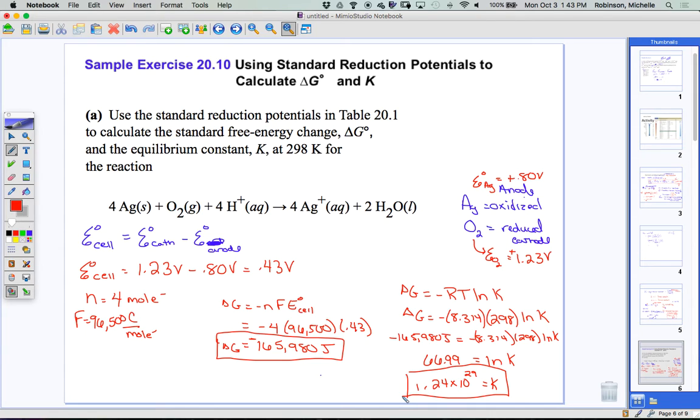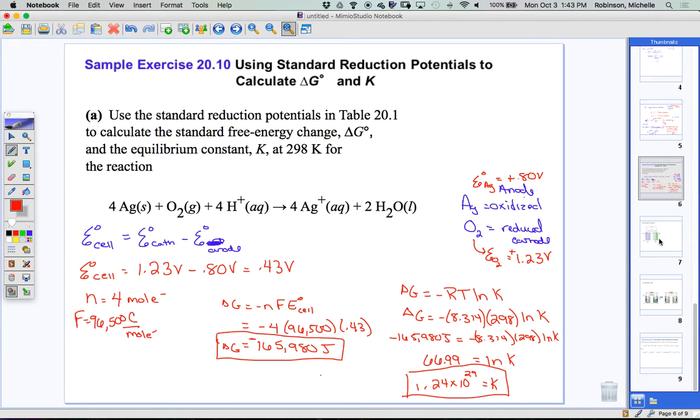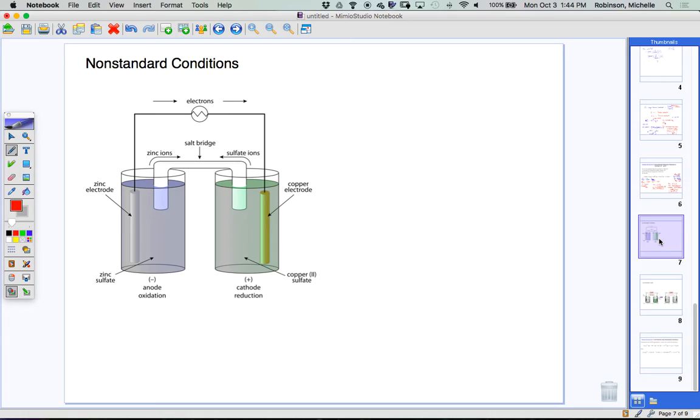All right, we're comfortable with delta G and K. They're just calculations, yes? And you notice that really big Ks, negative Gs, and positive E's happen to be spontaneous reactions usually. You won't ever get a negative K. You'll just get less than 1. It won't ever be negative because it's a ratio of things that are always positive because they're concentrations. Good question. All right, what happens if we are not at standard conditions?